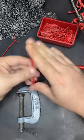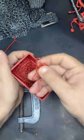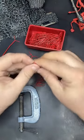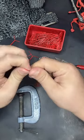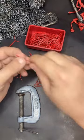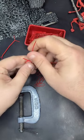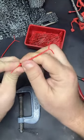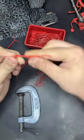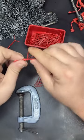Okay, we're gonna leave this one. My red's like two different colors. Kinda like the darker red. I'm gonna go with the darker red. Gonna do some wrapping on this. Just give it a nicer look. Gonna leave a gap right there in the middle for a future connection.